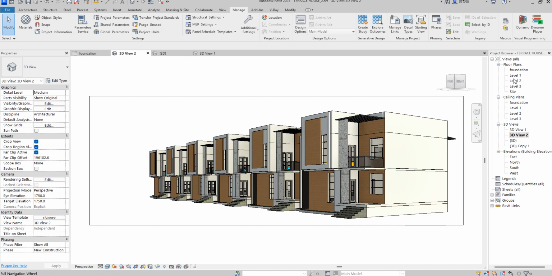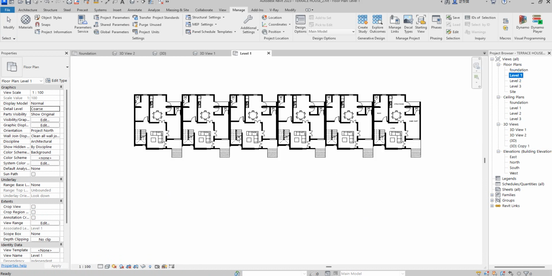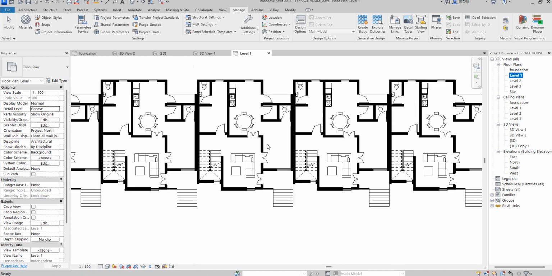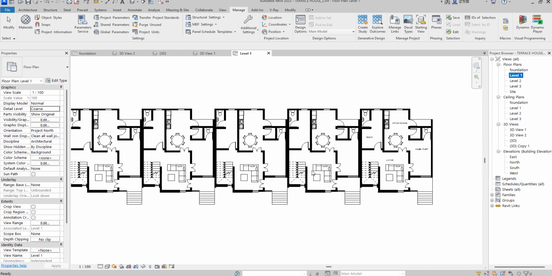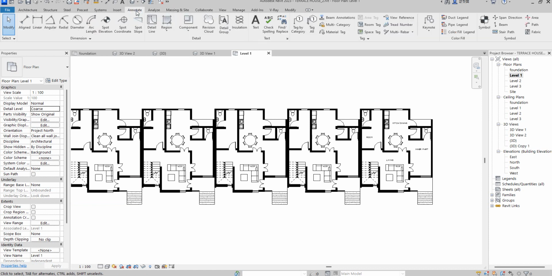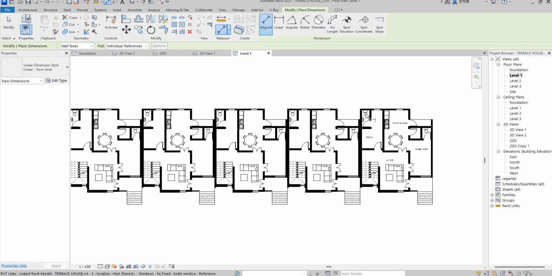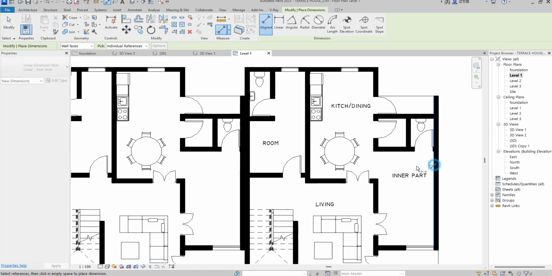Now do not forget all the attributes of this are still maintained in this original content. So what do I mean by it? All the plans that we do here, if you go to the floor plan, you are still going to see everything undiluted, unchanged. So that is how it works here. If you still want to dimension it here, you still have access to it, and you can still do dimensions and everything you want to do, annotate. So you still maintain every activity like every other Revit file.